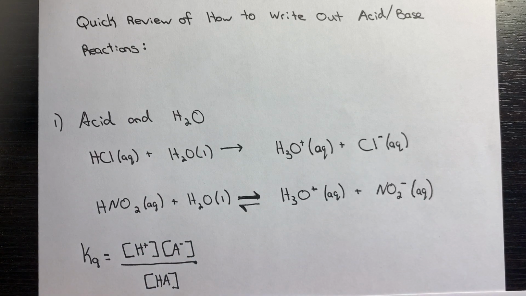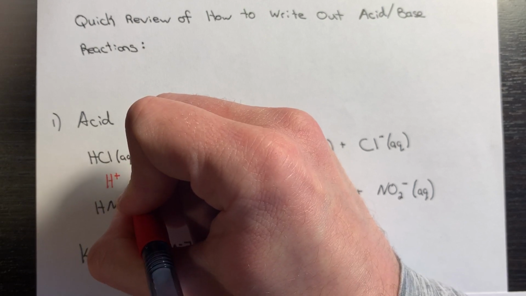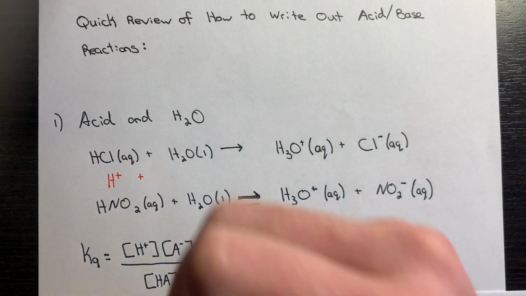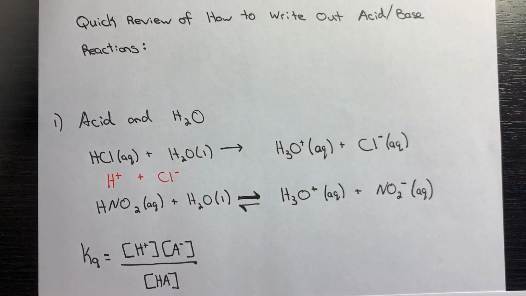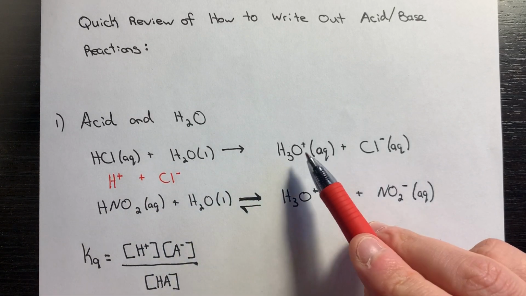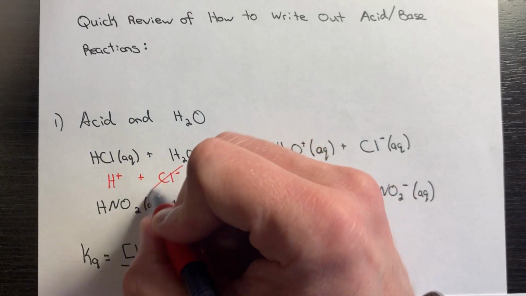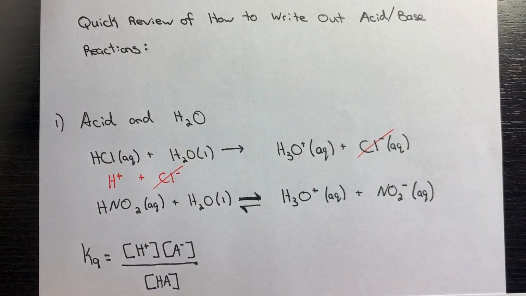That being said, given 100% dissociation or near 100% dissociation for the HCl there, if I was working towards, say, a net ionic equation, I might write out my H+ and my Cl-. I break that up. I would not break up the molecular water. My hydronium ion's good to go. Chloride, good to go. So if I wanted to come up with the net ionic, I can cancel out the chloride ions on both sides.